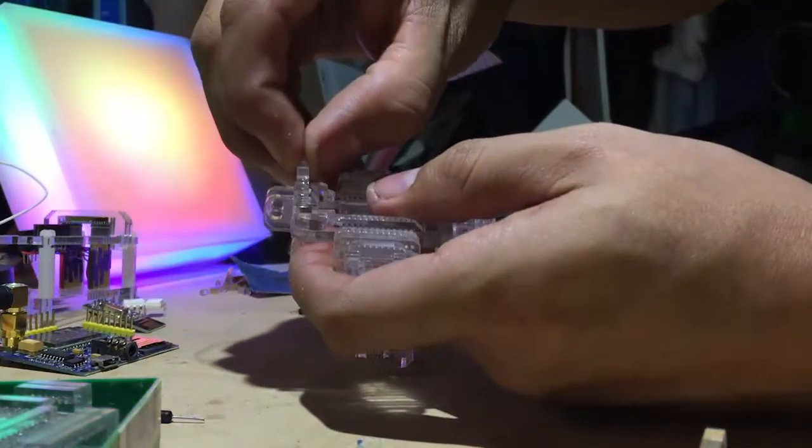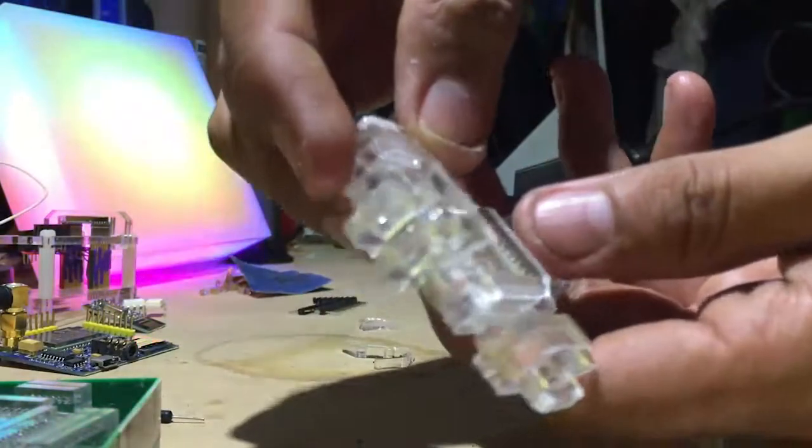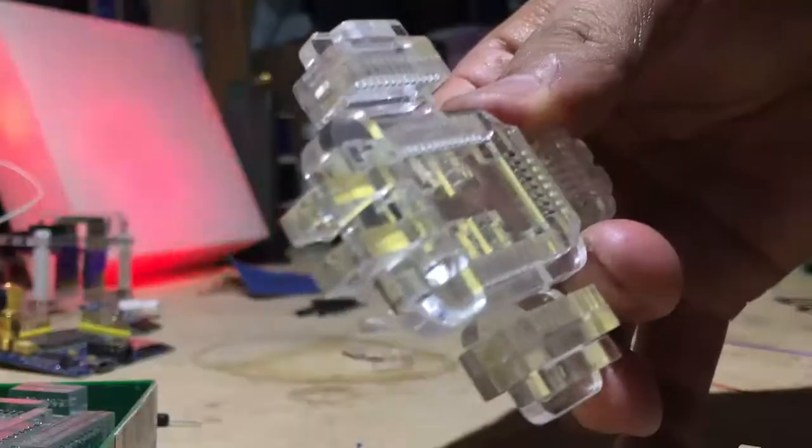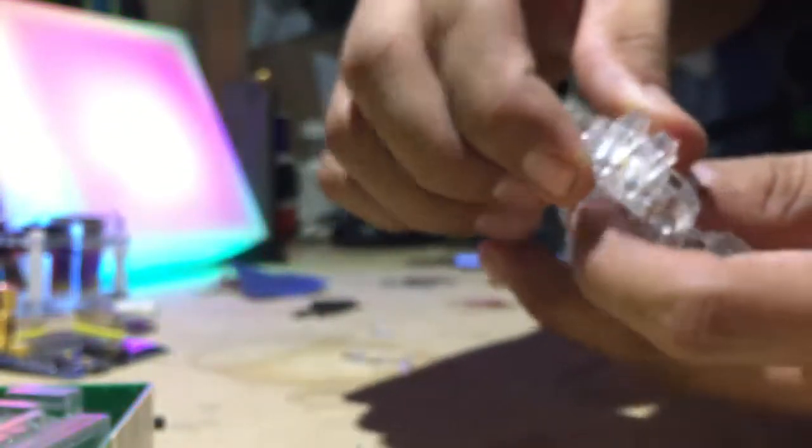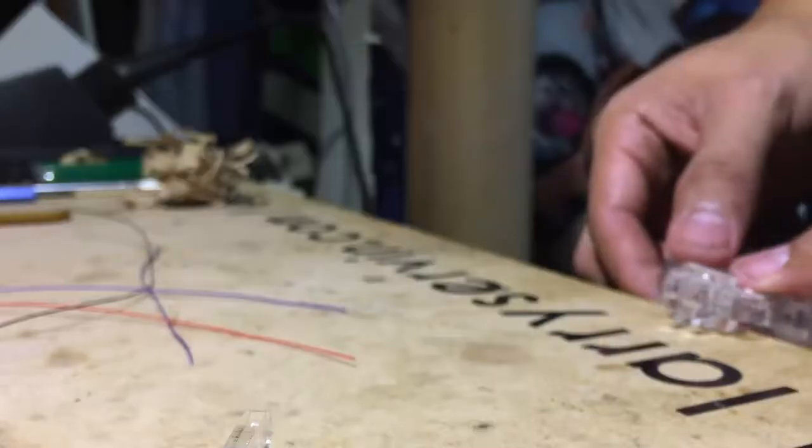So to put those in, we're going to use this little wishbone looking thing that slides down in them. So look right here. It's going to look something like that before you push it in. It needs to go all the way down. Once it's all the way down, we're going to use the other little, they look like little L's with like little ridges on them. You put them in with the same facing ridges together.